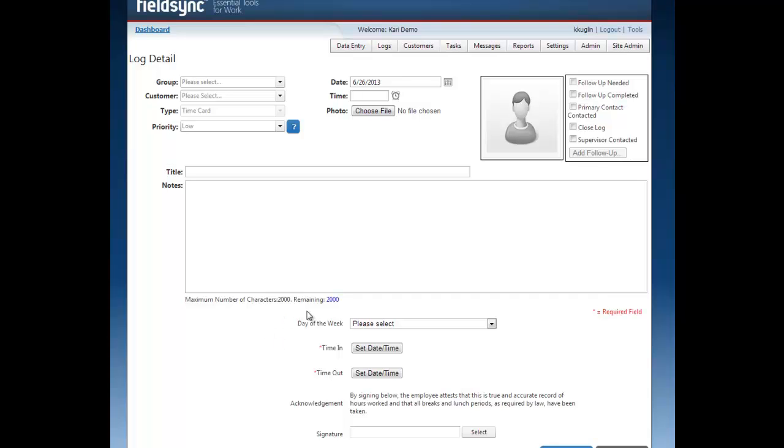So in order to show you how to reorder value lists, I'm going to select this drop-down list, and you'll see that by default, the days of the week value list is in alphabetical order, which up until this last release was the default order. So when you're selecting a day of the week, alphabetical order just does not make sense. So let's go in and take a look at how to change that.